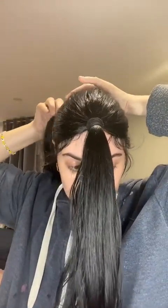So let's do the reveal. It's gonna be unstyled right now, but that's okay. Here's a hot mess. So this is like the length. Great. My hair feels so much lighter as well. Layers, how it looks, but it's not styled right now, but you can see the layers in there. I'm gonna style it, wash it, style it, and then I'll show you how it looks.